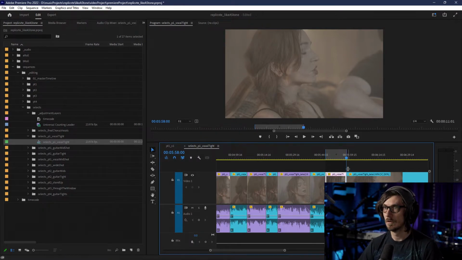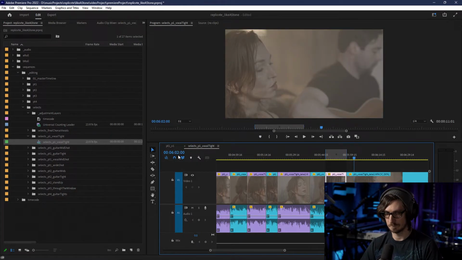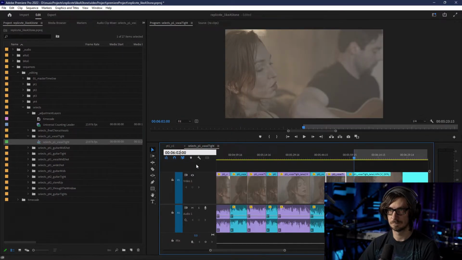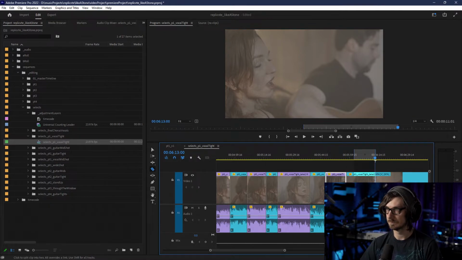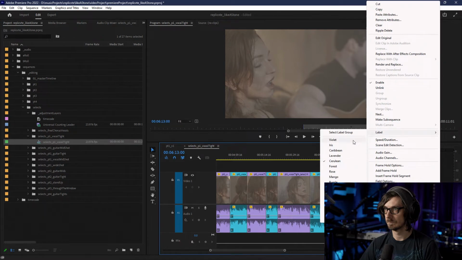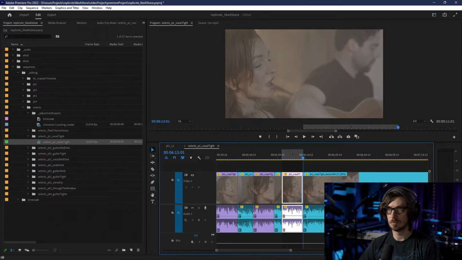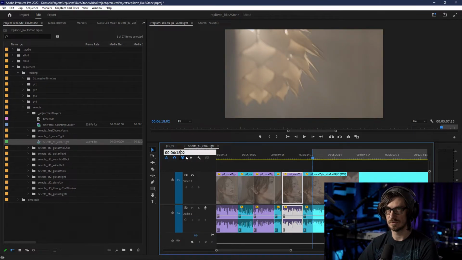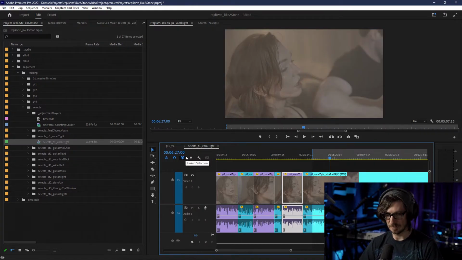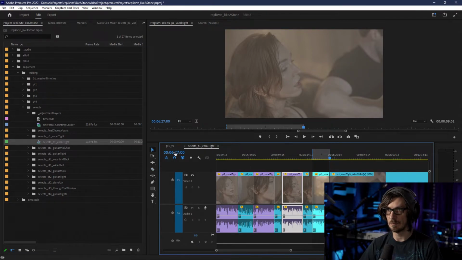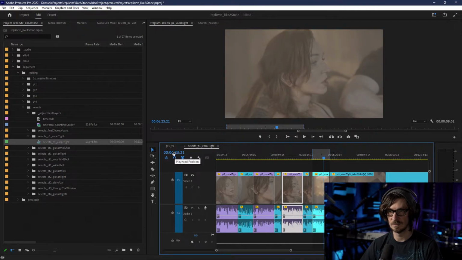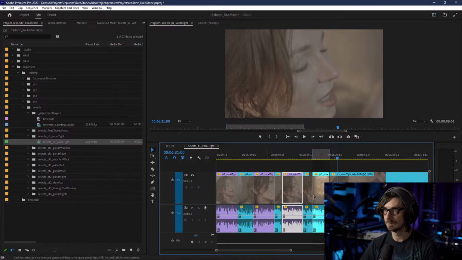Probably should have used proxies. Oh, I guess I still could. Oops. Ugh, I really wish it wouldn't do that. It keeps moving me over by frames, and I don't want it to do that. I think the way they have it built here is that I can jog it, but I'd really rather disable that. Kind of gets in my way for the way I'm trying to work right now. Real quick, I forgot to label that.